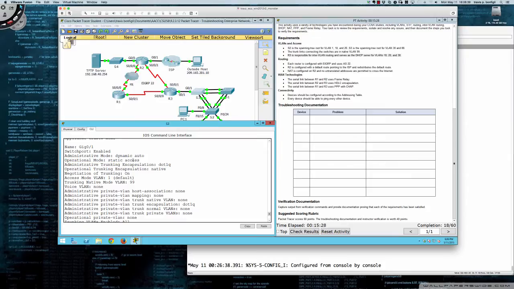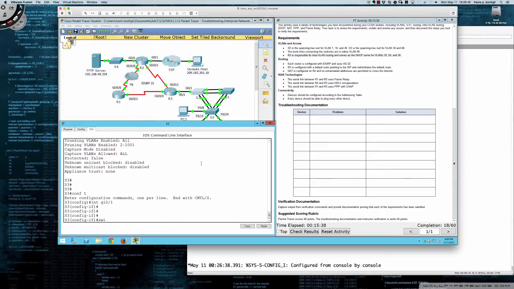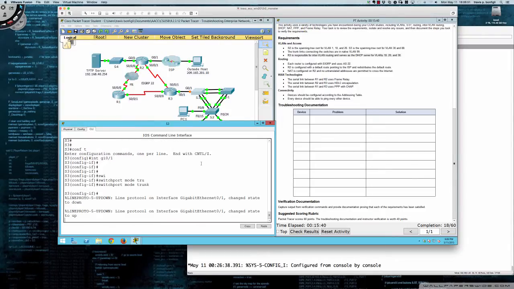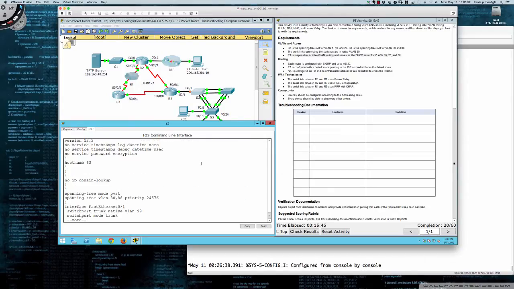So let's make the change, and we're going to come back and take a look at this and see what it looks like after the fact. So we're going to go into global config and say interface gig 0/1, and I'm going to say switchport mode trunk. Alright, so spanning tree is going to do its thing, but that's okay. It gives us time to run the checks that we need to run. And let's go back down here. Let's see if it left the native VLAN statement on there. It did. So fantastic there.